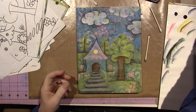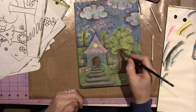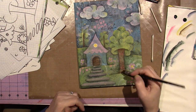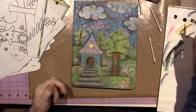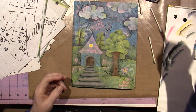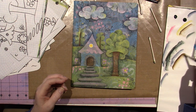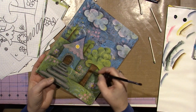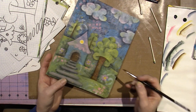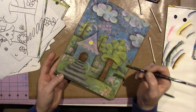Now I'm starting to get into the details. I shaded the trees up under here and on the top and bottom, down the left side. I'm using a color called Asphaltum — it's just a dark brown, like a chocolatey brown. I'm going to go up against the left side of the tree, and also along the bottom of the door.